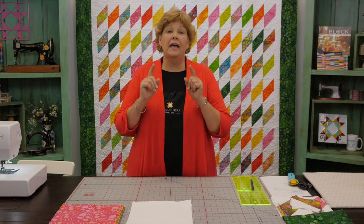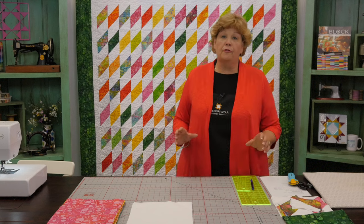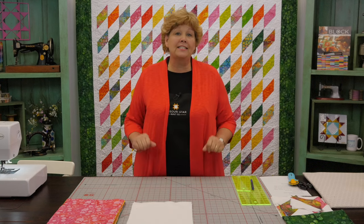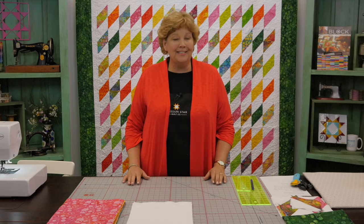Always remember that whatever color you choose for your border, that's the color your quilt is going to be. To make this quilt you're going to need one packet of ten inch squares of print and one packet of ten inch squares of white. You're also going to use three quarters of a yard for the inner border, and a yard and three quarters for the outer border. This makes a pretty big quilt with a nice big six inch border, so it ends up being about 80 by 95.